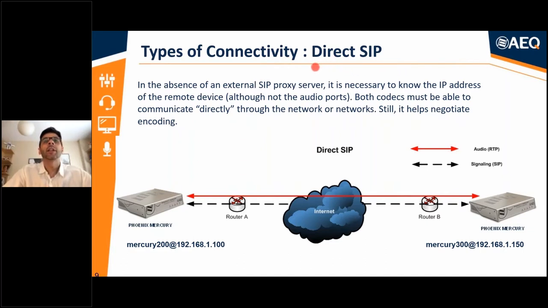That's why we call it direct SIP, and it's a case where negotiation is performed directly between the involved codecs. So codec A calls codec B, and a negotiation using the SIP protocol starts. In this case, we still preserve some of the advantages of using SIP. The audio algorithm is automatically negotiated, and the call is established bidirectionally. But we need to know the IP address of the remote end. So, as you can imagine, this mode is not very widely used, and it's only explained for completion, because sometimes you need it when you need to communicate different brands of devices, as a compatibility mode.